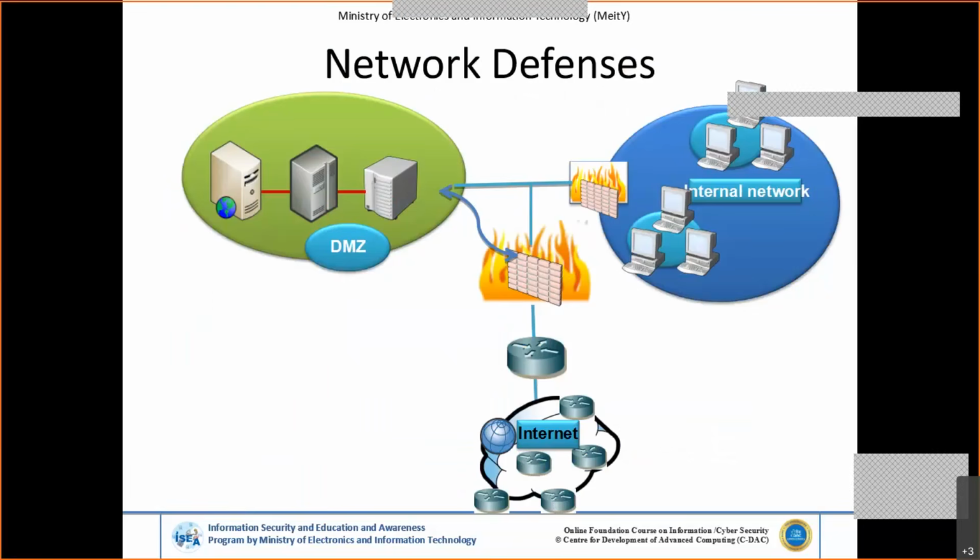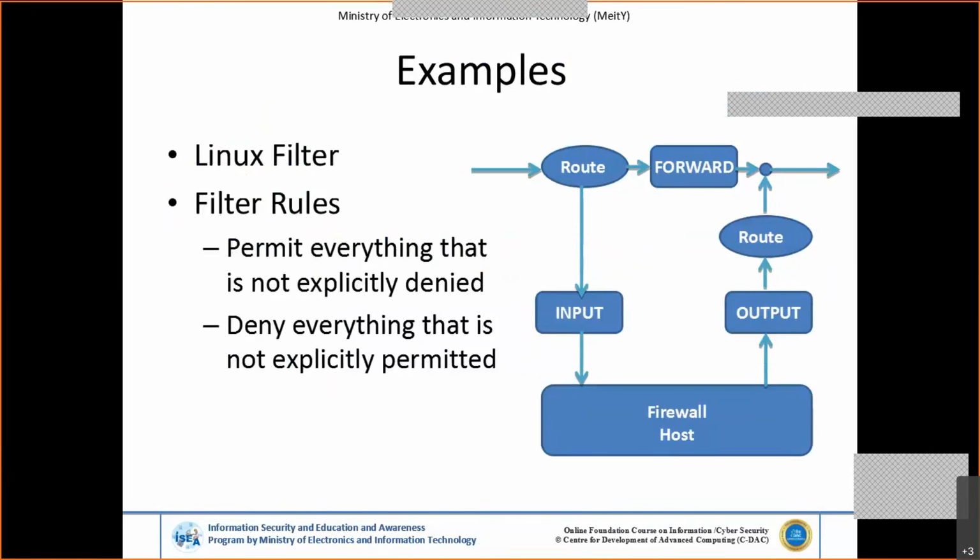We can place the firewall to allow traffic from the public hosting sites to the internet, or from the internal network to the public. Based on the scenarios, we can write the rules accordingly to defend the network while using the firewall. And we also have desktop firewalls. Even Linux has inbuilt firewalls, like the Windows firewall, called iptables.